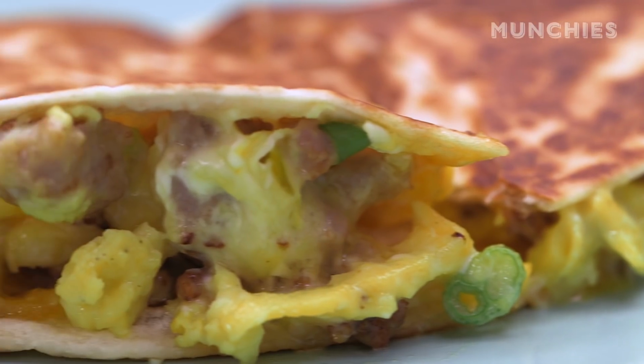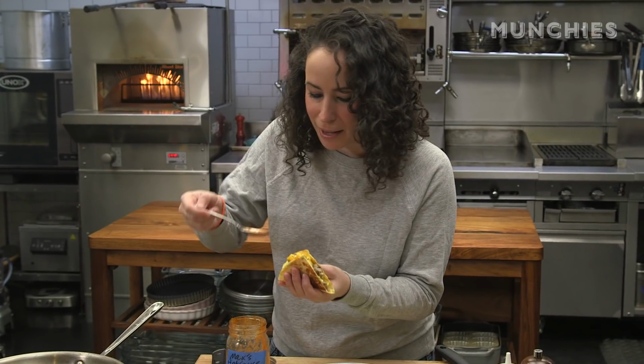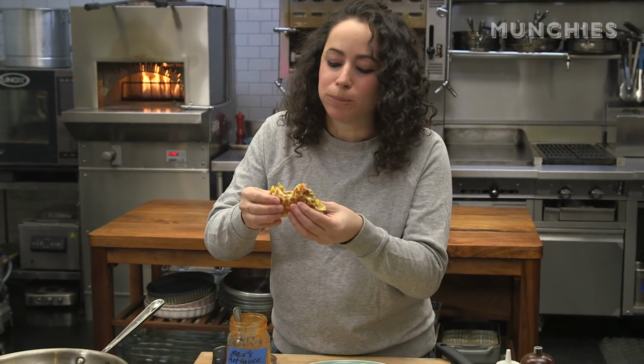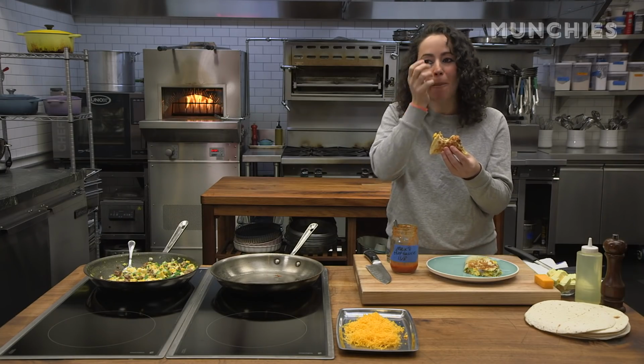Look at that. It's like perfect. Cheesy. Look at all that melted cheese in there. And then we're gonna use some of Max's hot sauce. Just there. Whatever. It's delicious.